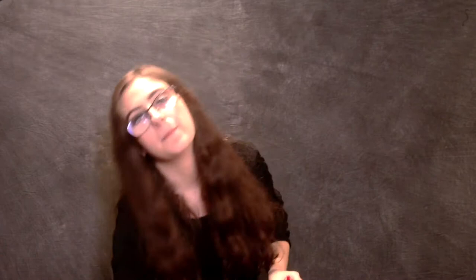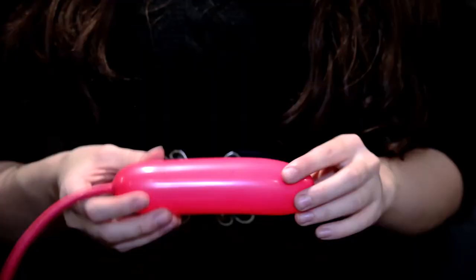We've got our balloon. It's about, woo! Hello, little fella, how'd you get there? It's about 4 or 5 inches. All right, so this is very simple, not many twists. Okay, here we are all zoomed up so you can see what I'm doing.